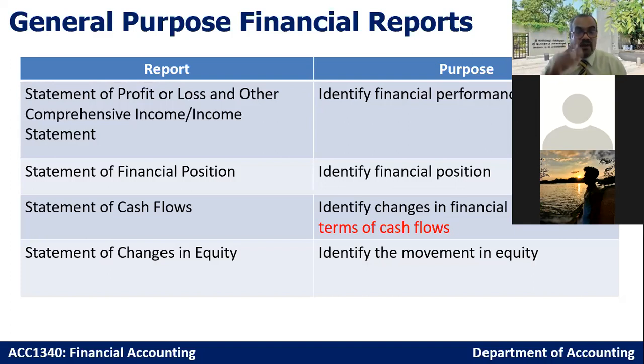That is the reason why when you prepare a statement of cash flows, these changes are explained in 3 categories. Operating activities, that is the profit in cash flows. Changes in investing activities, that is the acquisition of assets, property, plant and equipment, and other assets, as shown in the statement of financial position. And changes in financing activities, that is how you collected from or dealt with lenders and owners. That's it. You see the simple comparison. That is how you should compare these 3 statements.